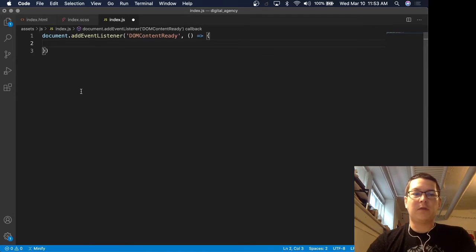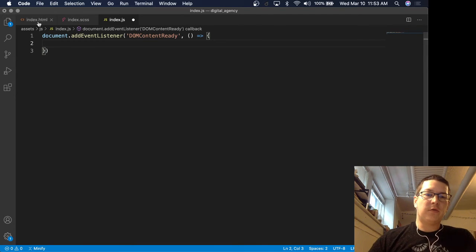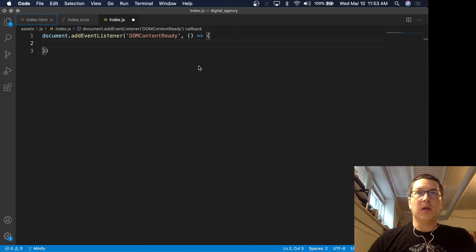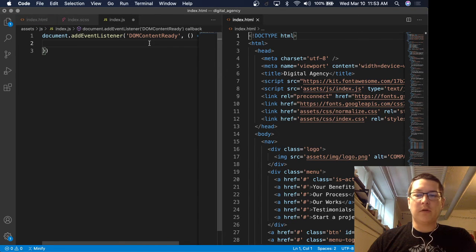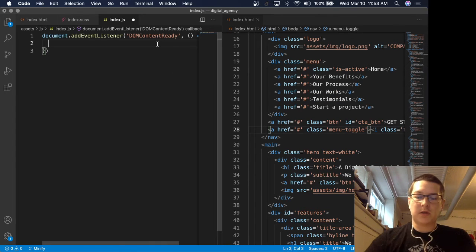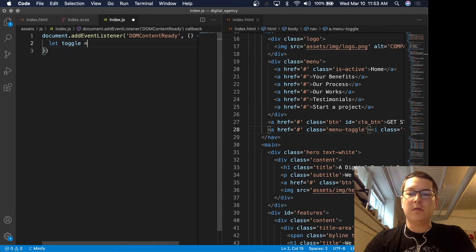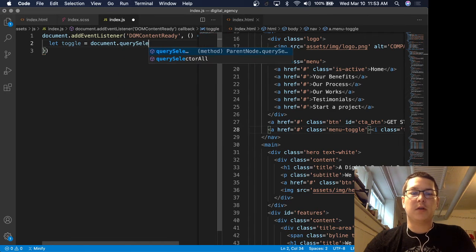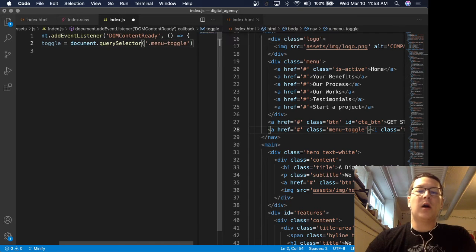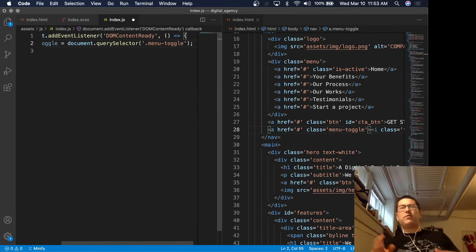So first we have to find the element that we are trying to listen for. We want to find this menu toggle. So we'll say let toggle equal document query selector menu toggle. If we're doing this for elements that appear more than once on the page, we would do this a little differently.